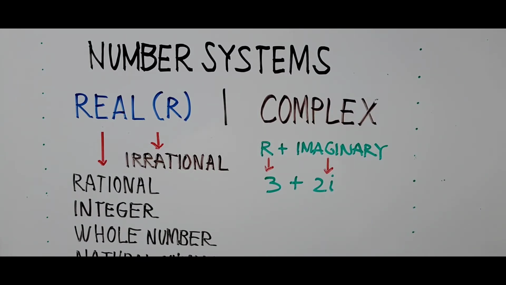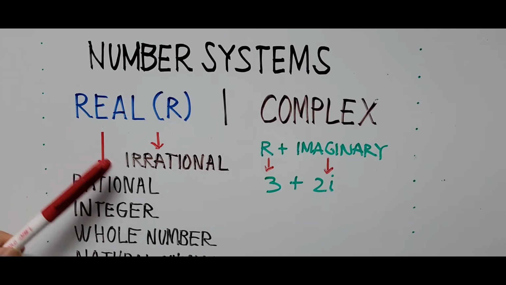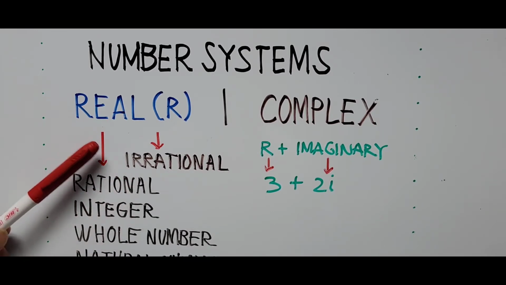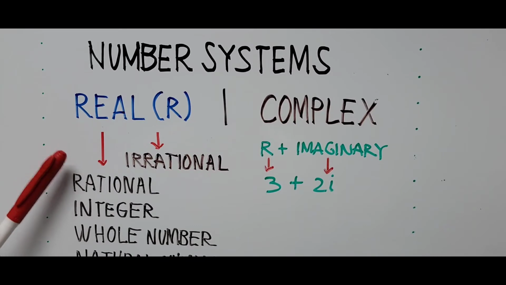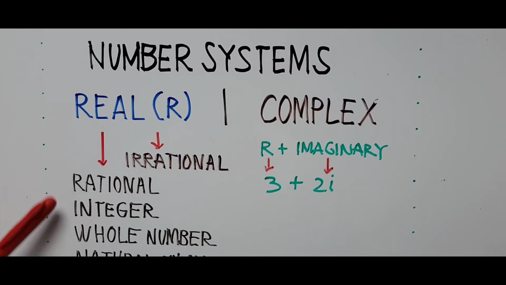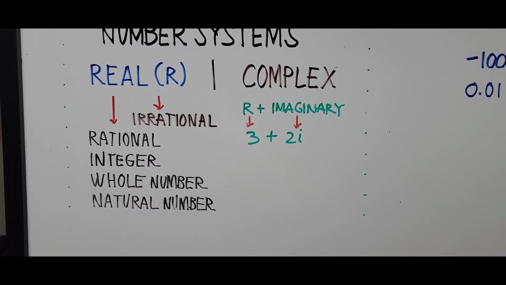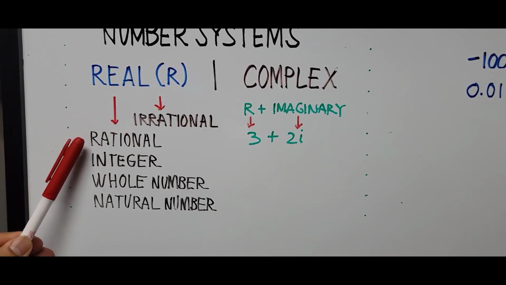Now, the main topic is on the number systems. We deal with real numbers. So in here, we all talk about real numbers. Real numbers, represented by capital letter R, are categorized in two kinds, where you see two arrows going downwards. Irrational, and the other part of the real numbers is all this going down here. So real numbers, you have two kinds, irrational, and the other kind is rational.